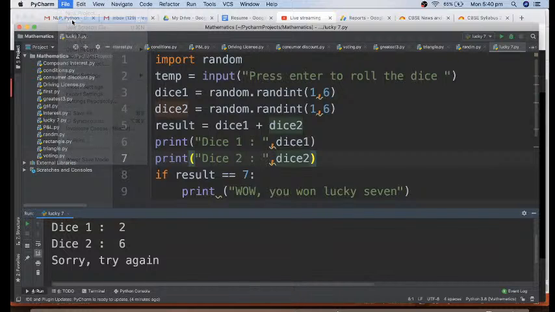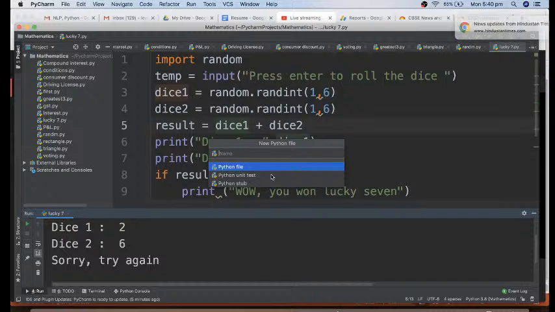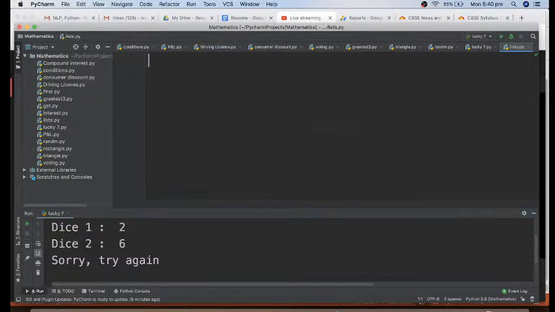Okay, so I just make a new file here. I click on this and go to new Python file, and let's say I give it the name lists, and we press enter. Now, how do you make a list? For example, I want to take a list of names. So I write names is equal to, and then I write down certain names over here.